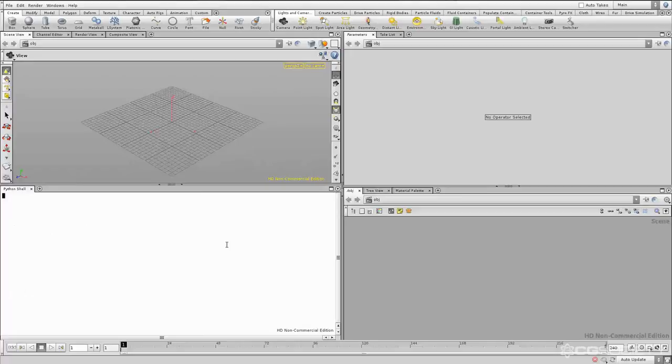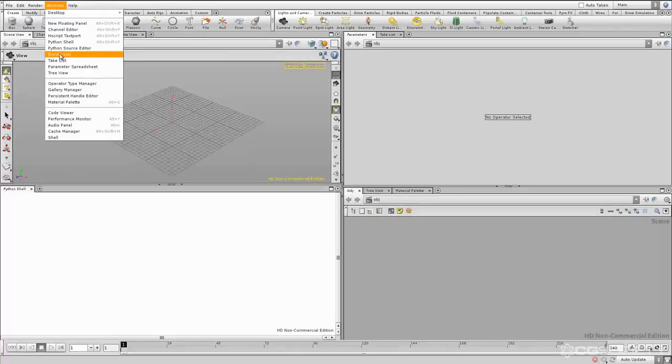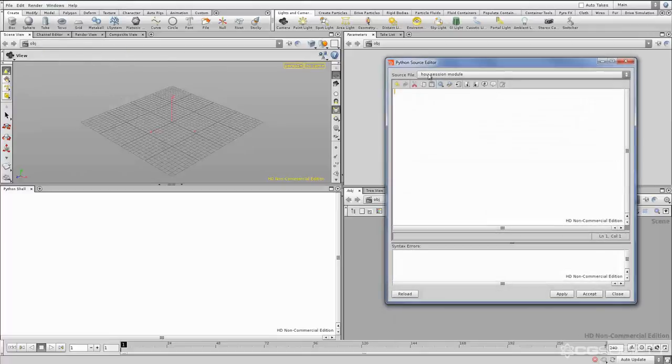So let's take a look at how to actually use this dialog in a more practical example. For demonstration purposes, I'm going to want to actually use the Python source editor for this because we're starting to get into something that's a little bit more complex, and I'd like to be able to make changes without having to retype everything over and over and over again. So to get to the Python source editor, if you recall, we go to the Windows menu, and then we go to Python source editor, and that brings it up.